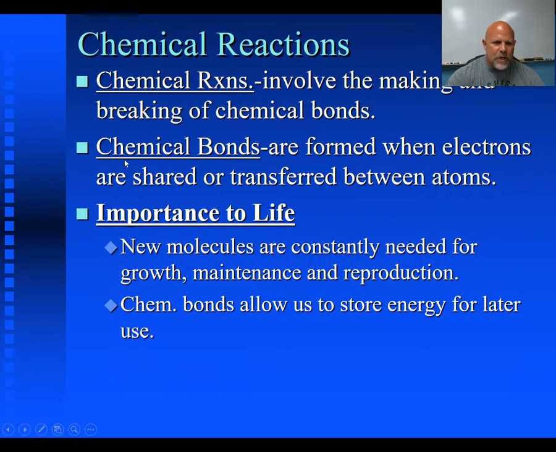All right, so chemical reactions are going to take place all the time inside our bodies and on our planet, and they're going to break and form new chemical bonds. Bonds can come in a couple different forms, and we're going to talk about a few different forms of chemical bonds. Their importance to life basically is that we constantly have to break things down that we eat and then build things back up into new forms.